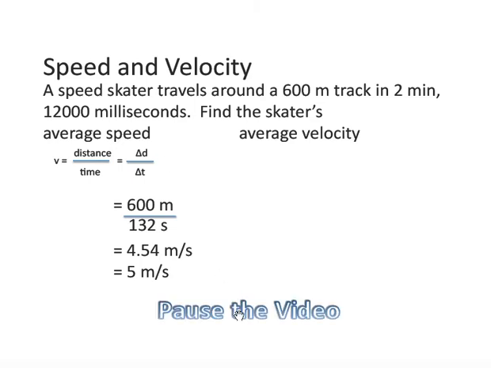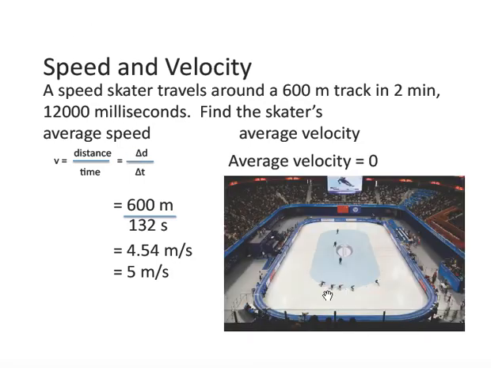I'd like you to now try to get the average velocity. Please pause the video now. All right, assuming you just tried that. To understand how to get average velocity, we need to look at a track. And one assumption we're going to make is that the person starts and stops in the same spot. So if they start and stop in the same spot as I go around this track, and this track obviously is not to scale, it's much smaller than 600 meters, but if the person starts and stops in the exact same spot, then the average velocity is 0.